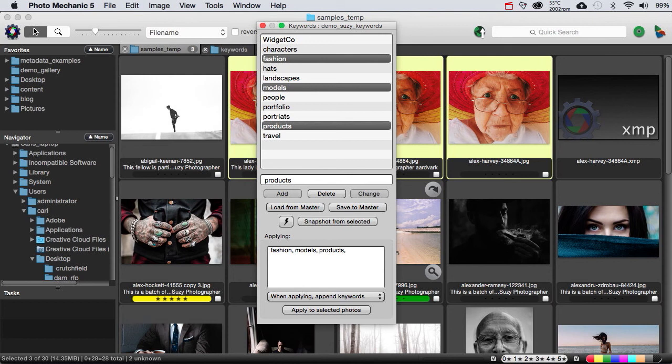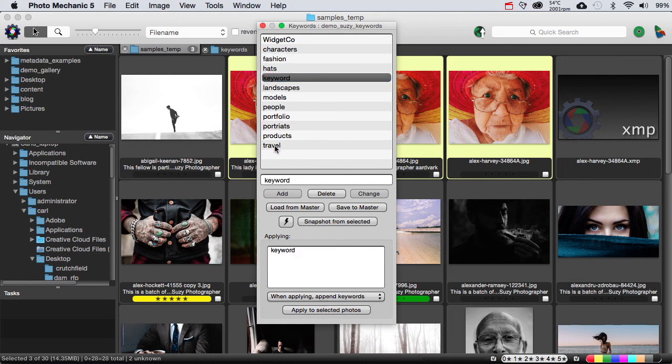Or if we want to type things in, which we shouldn't do, but if we want to just add a keyword by typing, we can type it in right here. Or we could use the editor, add it up there, and then select it to pop it down there.